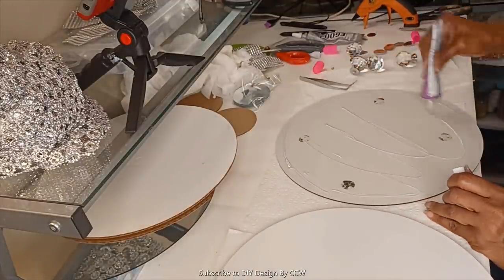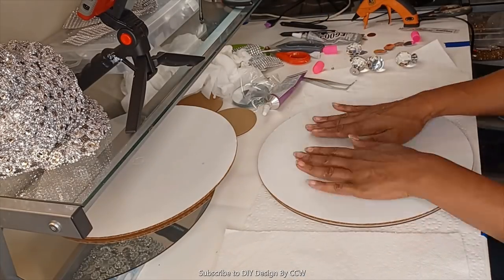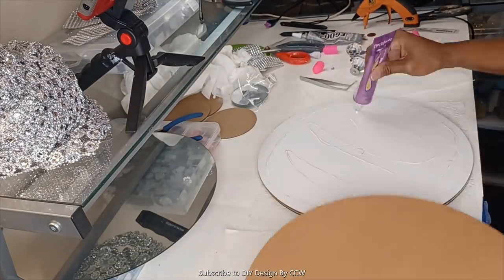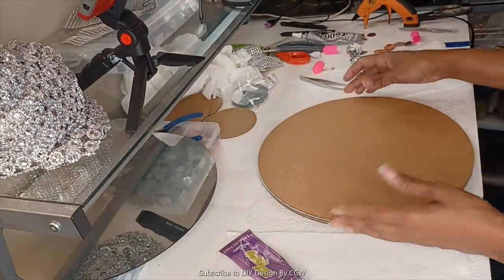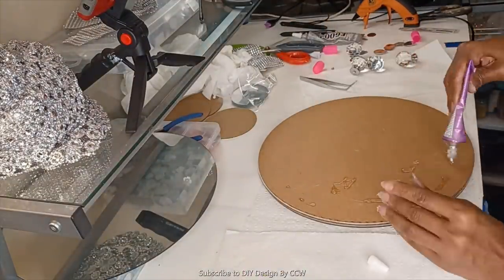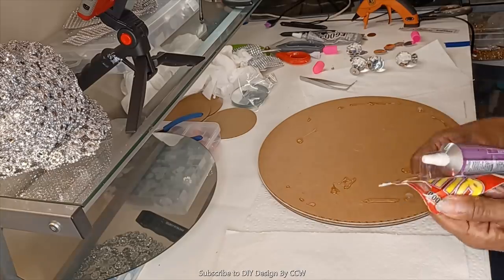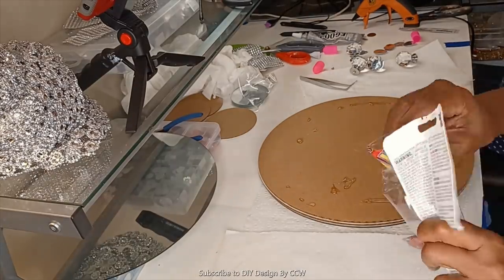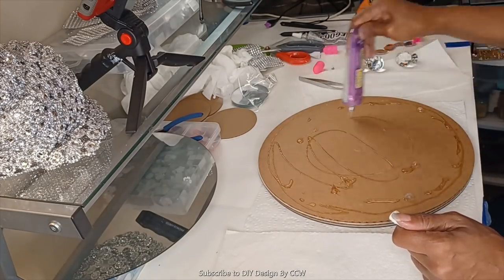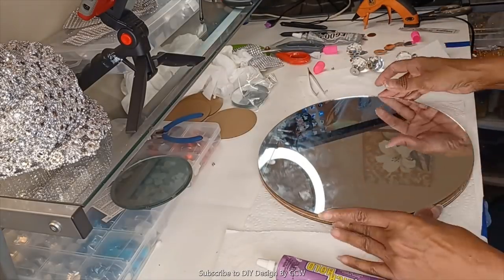The first thing, as you can see, is I remove the rubber stops from the back of my mirror so everything will lay flush. And then I'm going to use my E6000 quick hold, and I'm going to glue the mirrors and the cake boards together. The reason I'm using two cake boards is just so that I get the thickness that I want for my mirrors. And once I get everything glued together and I know that everything is set, then I'll go ahead and start applying my trim.